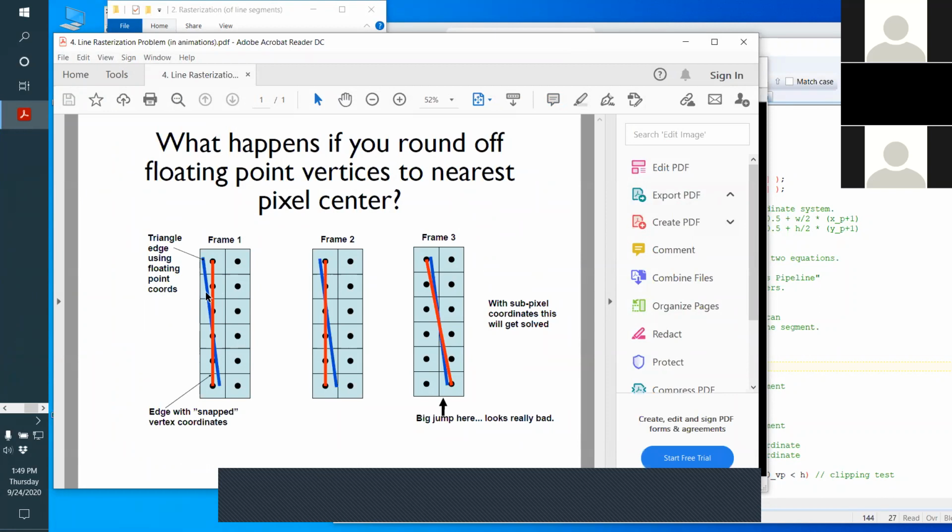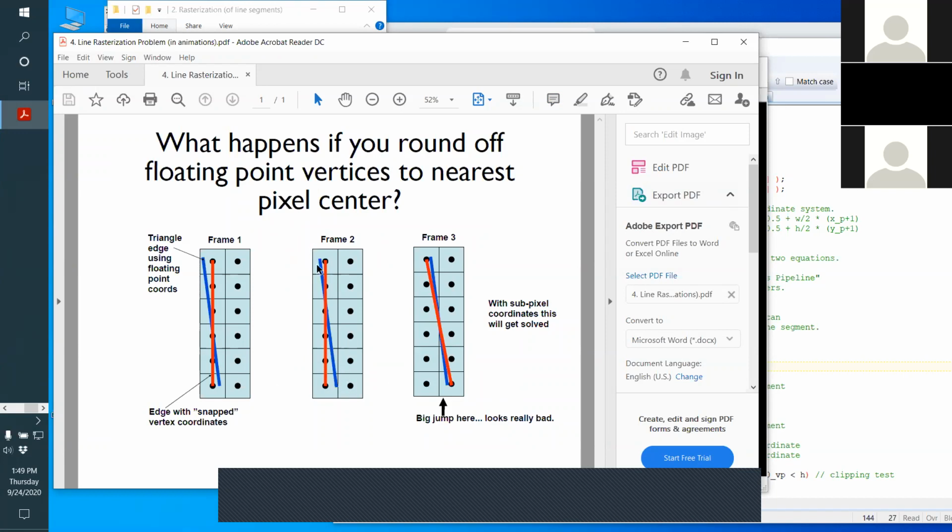If this blue line is moving to the right, this is an animation. The blue line is traveling to the right. At first, the blue line would rasterize on top of the red line. But then at some point, this pixel would move over to here, and the blue line would start rasterizing diagonally.